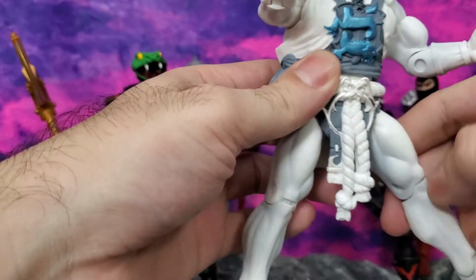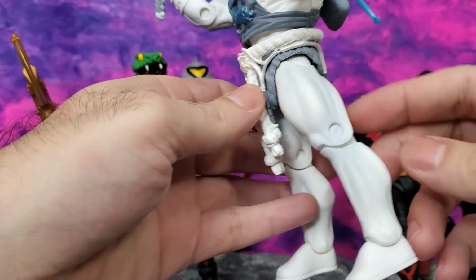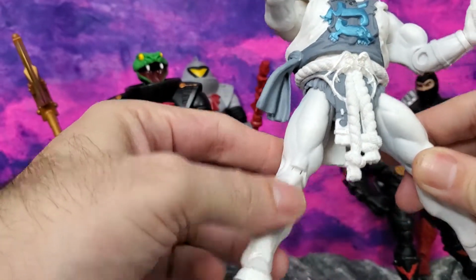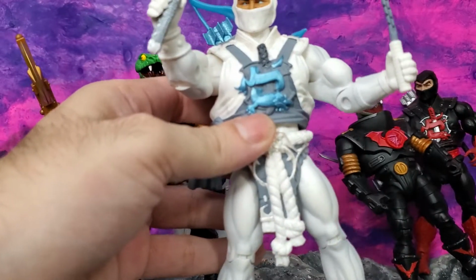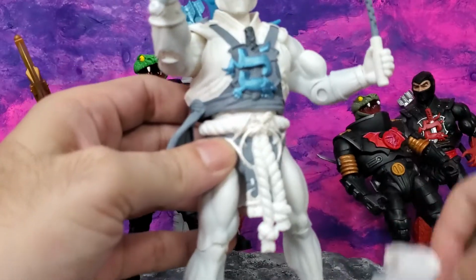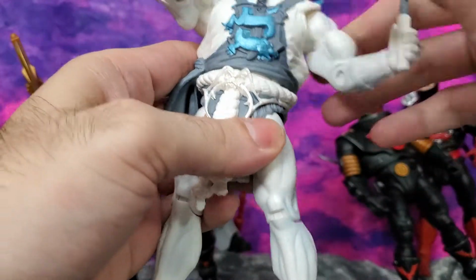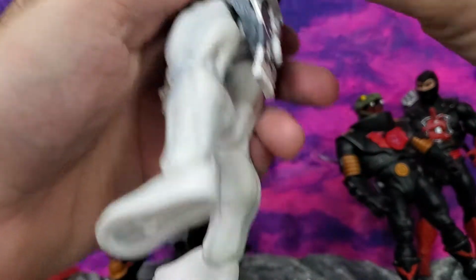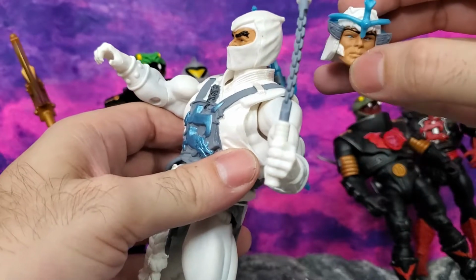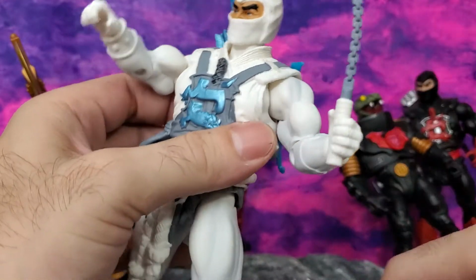First of all, the legs got a little dirty here. I don't know why. I don't know if that's part of the effect, but it looks to have some shading in there. He's got that same belt that Ninjor came with. So you can display him with or without the belt, or you can put this silly little getup on here. Let's do that. I kind of like him with his vest, but hey, I don't like this head that much. It's just Cyclone. It just looks weird.